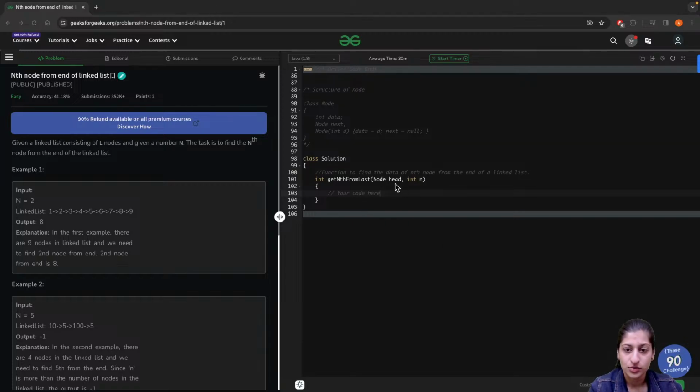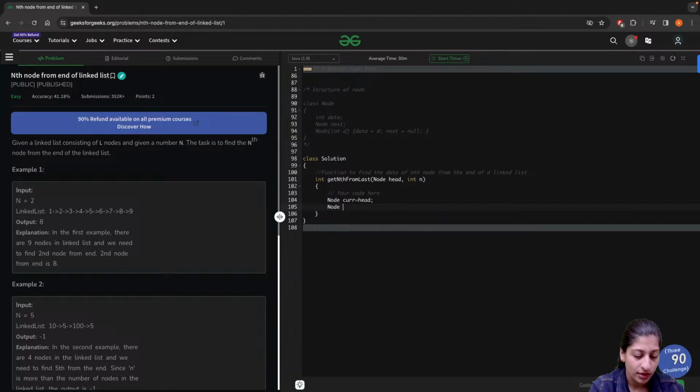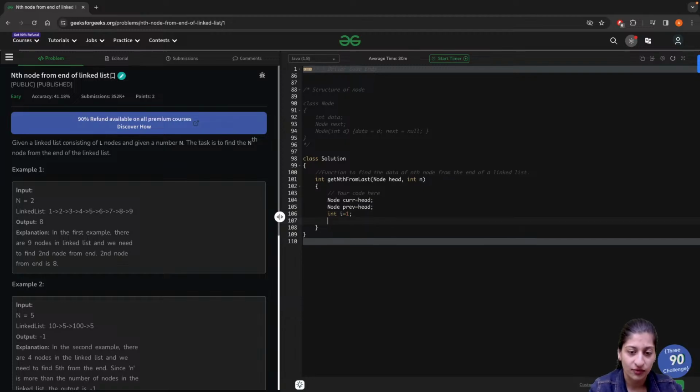Okay, so let's have a look here. Node current is pointing to head, fine. Then we have node previous, let's say it is pointing to head again. Now take a loop. Let's take int i, let me start my index from 1 just for the ease of understanding where it is going to point. Now while, what do I want?